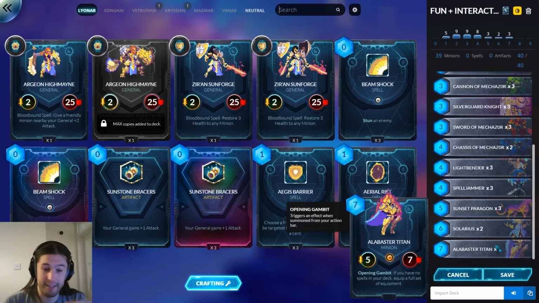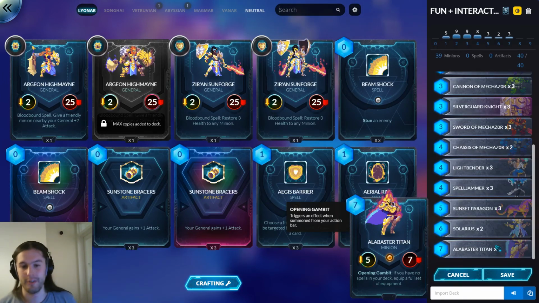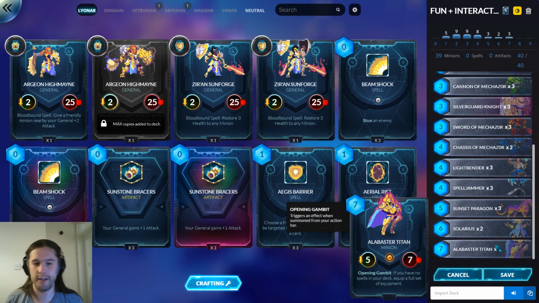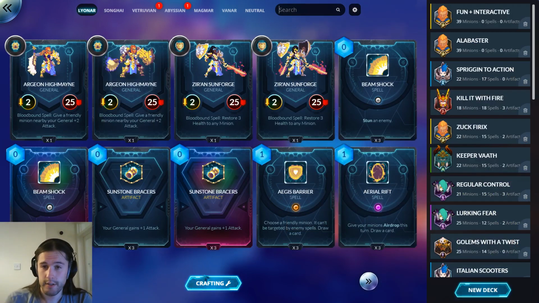So we can do exactly the same thing here. We can play Mechazor and the opponent spends their turn dealing with it, and then we play Alabaster Titan and we just crash in with whatever crap we've got left over, plus Arjun himself, and sit there with an Arclight Regalia up, a 7/7 force field in play, all happy. So that's the plan. Let's see how it works out.